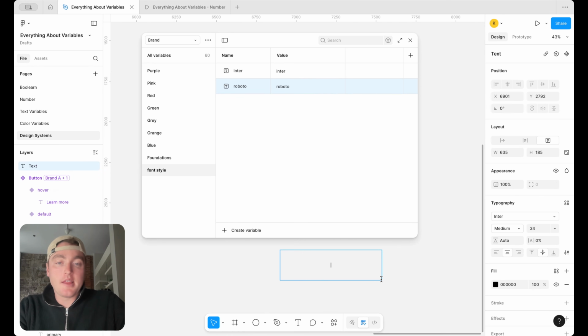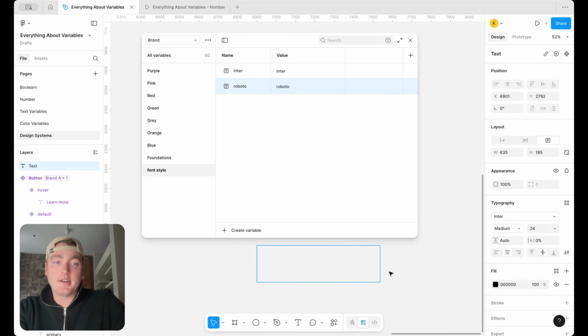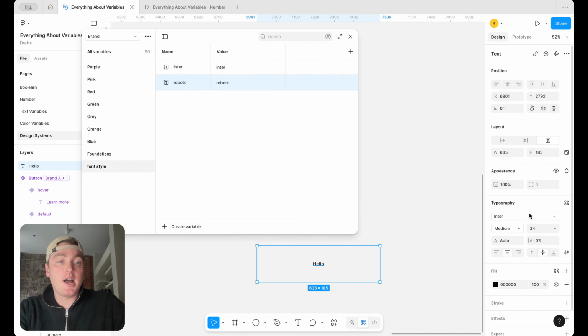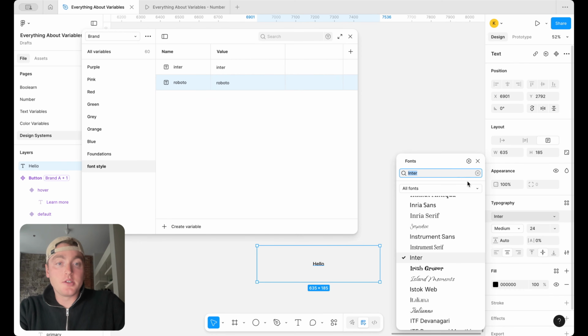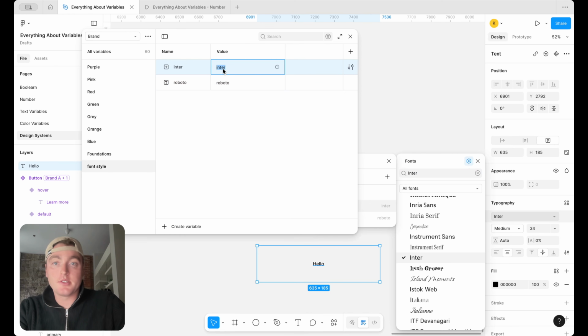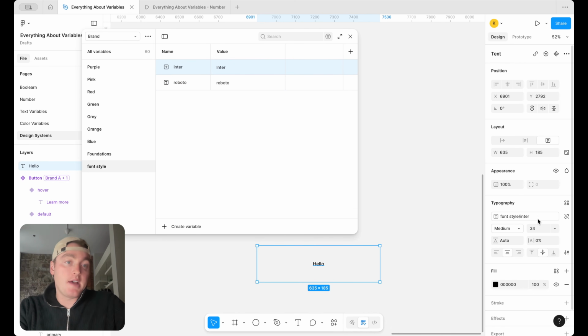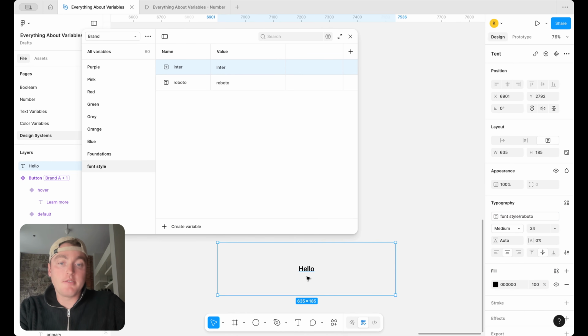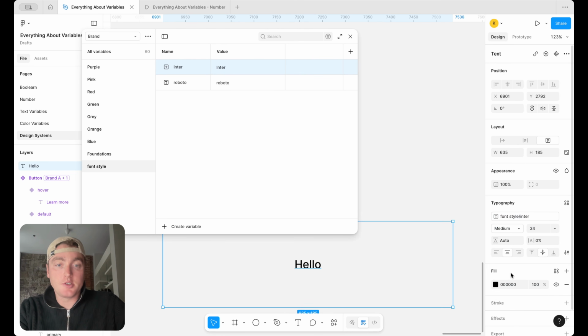So then if we were to apply this, let's set this to something like "hello." What we can actually do is, inside our fonts, sorry, I've got too many modals happening here, we can just apply the variable. So we can apply the Inter variable, and it's going to apply the Inter font. There we go. We can see that the font Inter is then applied. Or we can apply the Roboto variable, and that font is going to swap to Roboto. Hopefully if I zoom in here, you can see the difference as to how those change, okay?